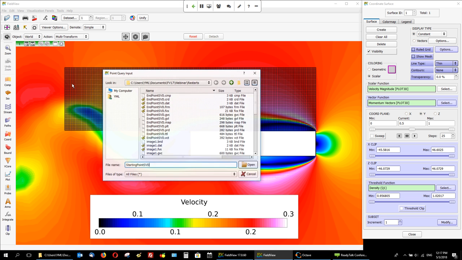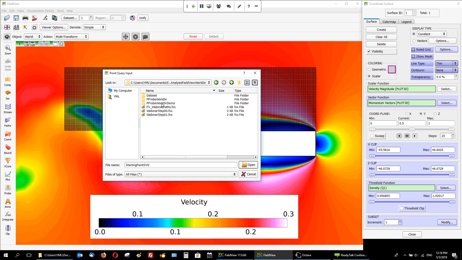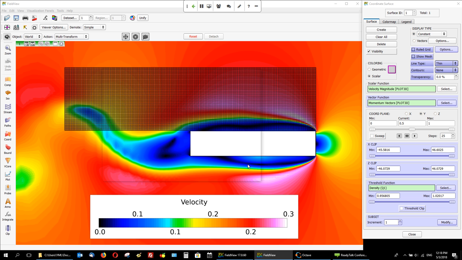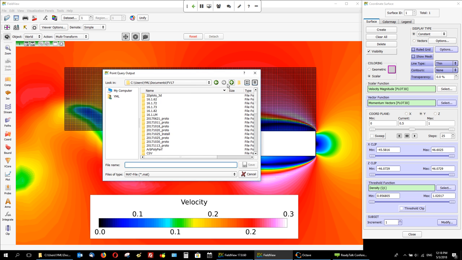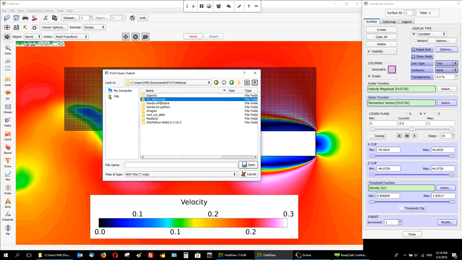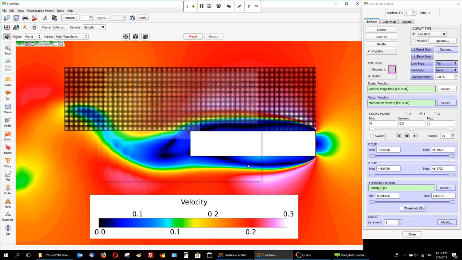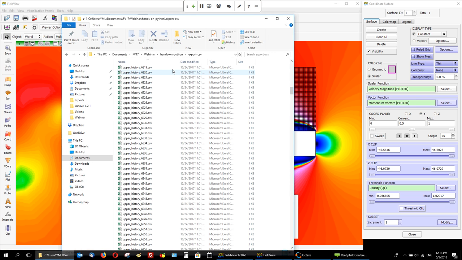All right, let me move to the right directory. And it is the mat file that I'm going to pick, which is again storing the location of all the nodes that we are looking at in black here. Next, I need to provide a name for that export. All right, I'll put it over here. All right, let's call it webinar test again. Okay, and all right, so the file has been created over here.